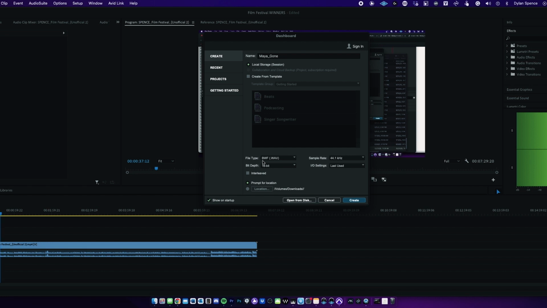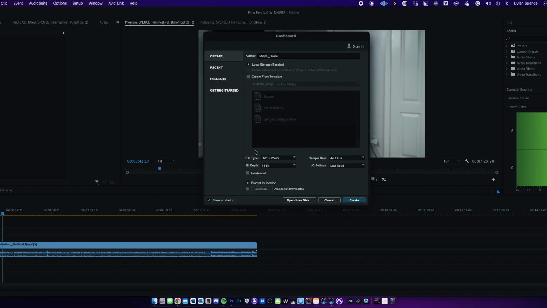Organization is always key. Your sample rate and bit depth should always match your audio assets' sample rate and bit depth in order to avoid any sample rate conversion. The sample rate conversion is good, but there's no point in processing the audio if we don't have to, right?